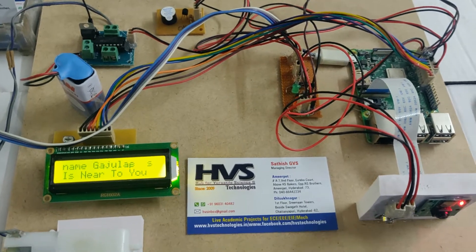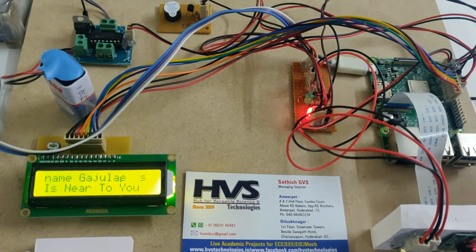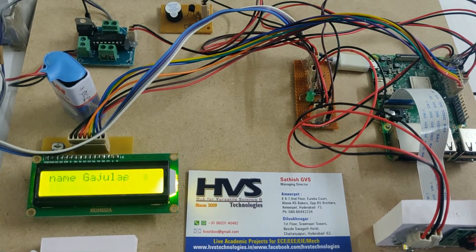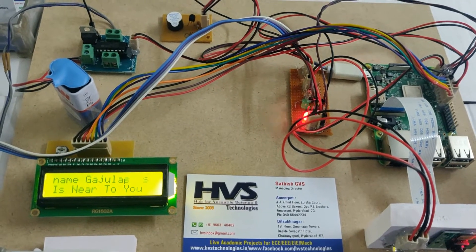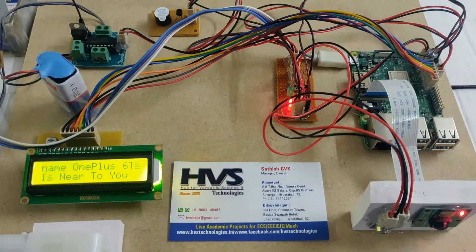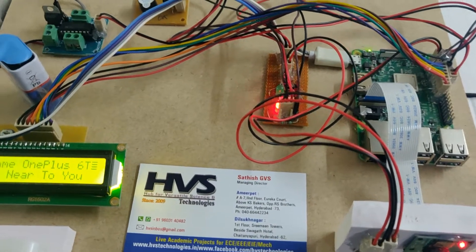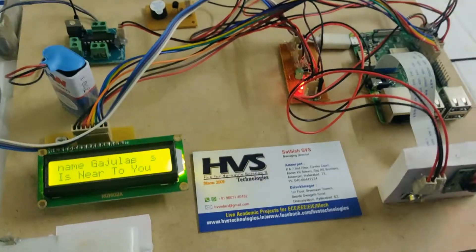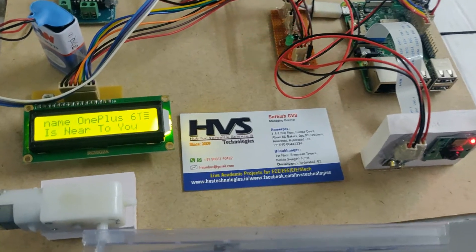You can see that 'Godzilla's iPhone' is my iPhone. I am now switching on my other phone which I am using to take this video — after five to ten seconds it will be identified as well. The distance is calculated as 1.5 to 2 meters by the Raspberry Pi using RSSI. As we can see, the OnePlus 6 is my phone taking the video, and previously the iPhone was also shown — it will display both users as nearby. If these two users are far away, it will not show that alert.